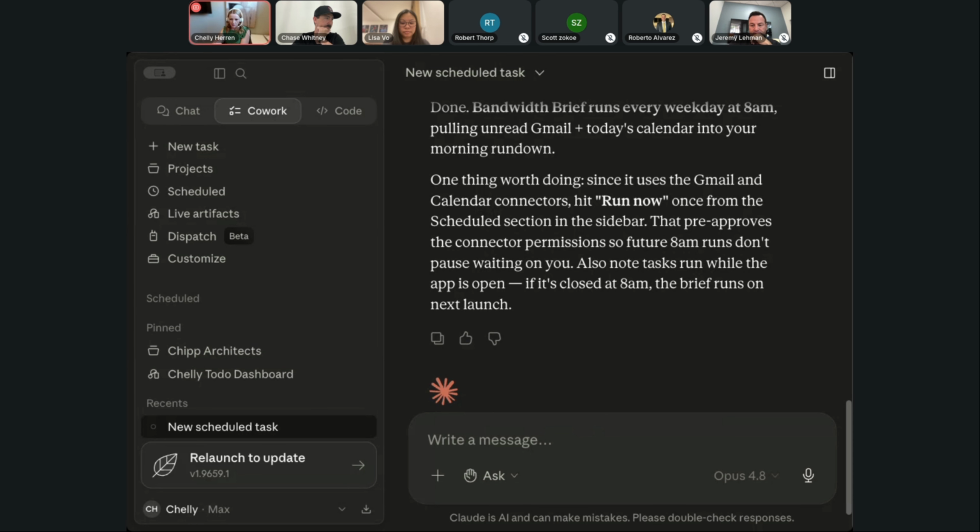This is a prompt that you could copy and paste into your scheduled task chat to get some more clarity.